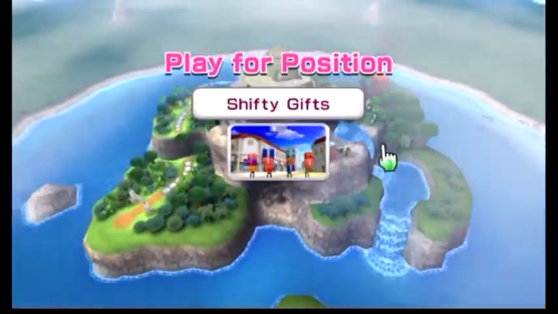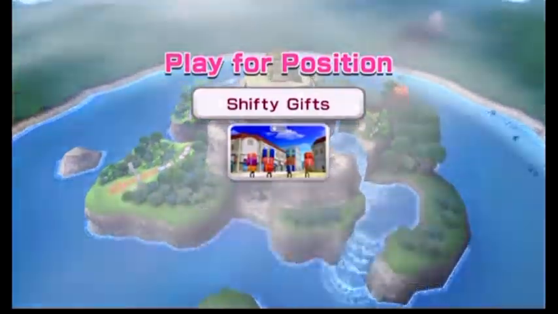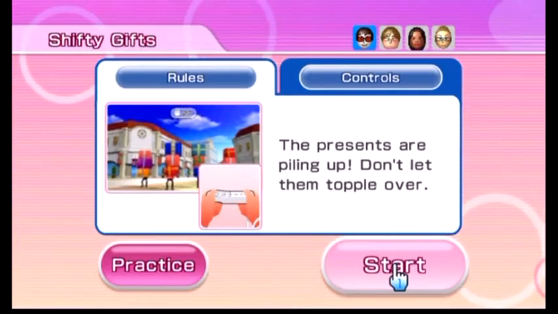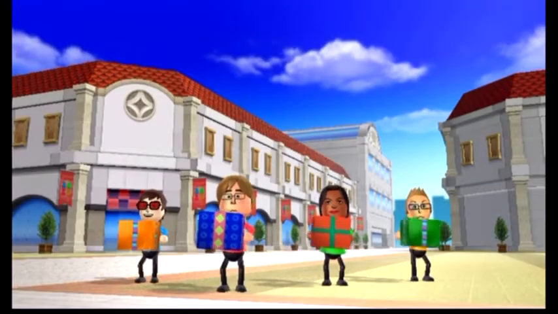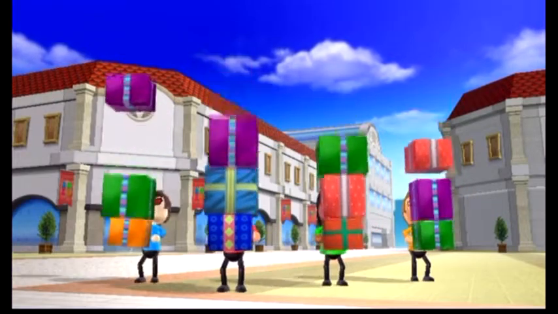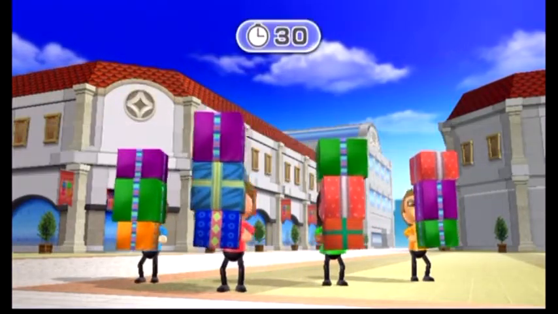Okay, Maria. Maria has chosen Shifty Gifts. The presents are piling up. Don't let them topple over. Alright, our tip for this game is to stay in the middle as still as possible, shifting only when absolutely necessary.